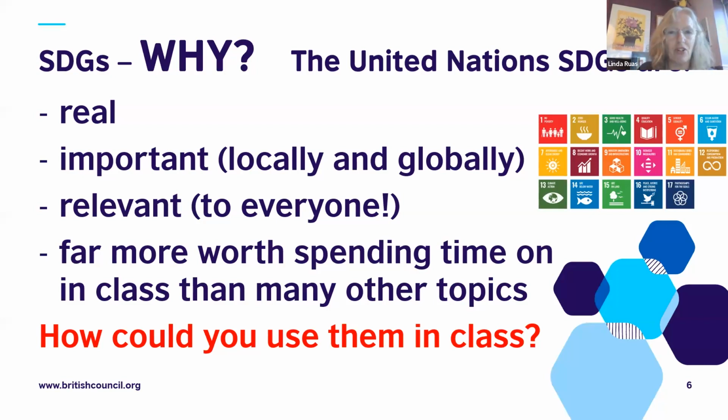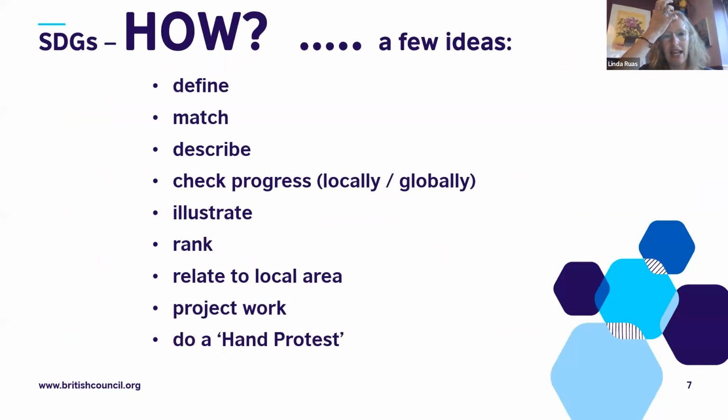So how could you use these Sustainable Development Goals in class? Let's have a look at a few ideas. Here are a few ideas and things you can do with them. You could get the students to define them, or give one to each small group of students and get them in pairs to go away, define them, come back and present to the class.